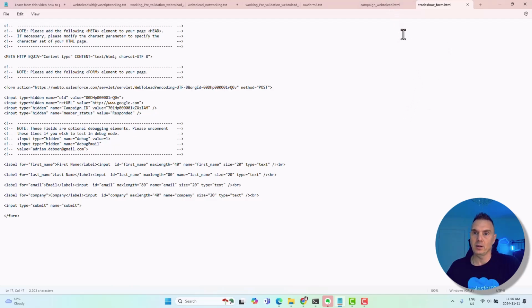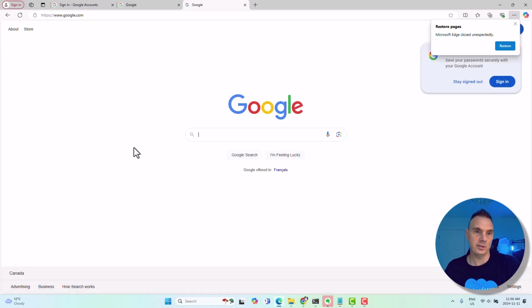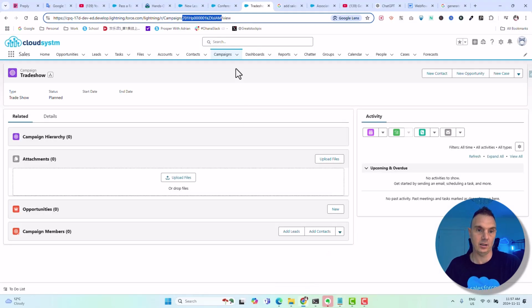And now let's go back to the form and let's submit an actual example. So I'm just going to hit refresh, and we'll come back here. I'm going to say demo trade show for the first name and last name. I'm going to say trade show. I could type at email.com and then trade show Inc. And we're going to click submit. Okay, it brought us back to Google just like we told it to in the return settings of the Web-to-Lead form. So now let's go to Salesforce and let's check our leads.